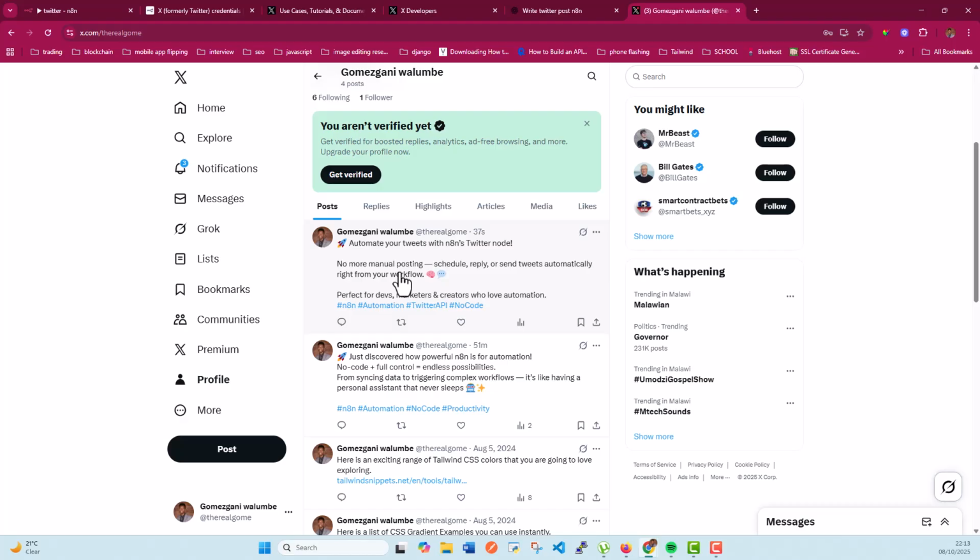So that's how you create a Twitter post using n8n. The main focus for this tutorial was to show you how you can configure the credentials and set up the Twitter node. But I'll have another video where I give you the full workflow on how you can create this post, and also how you can schedule them so that they automatically post to Twitter during certain intervals or certain times that you have set.